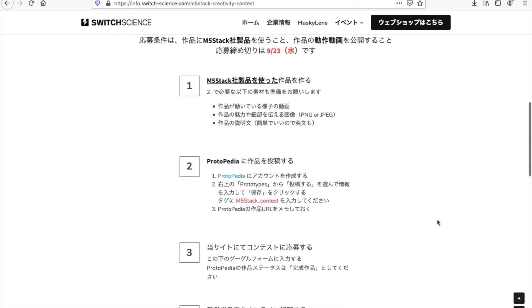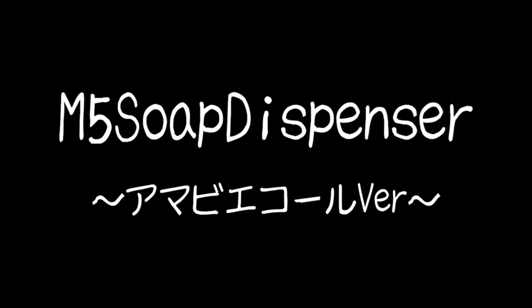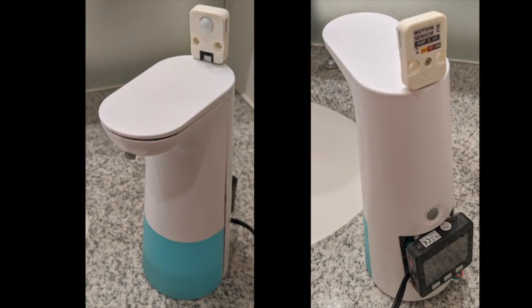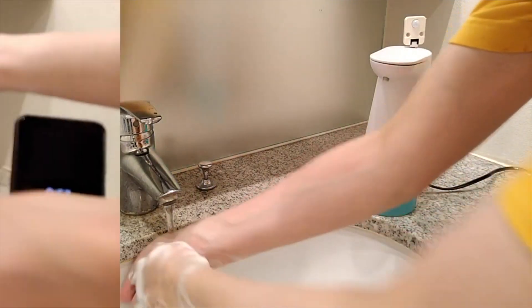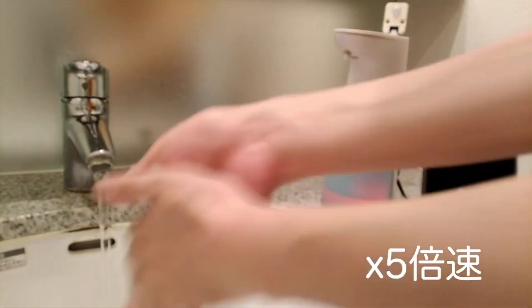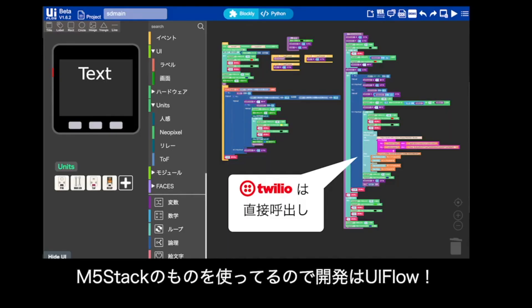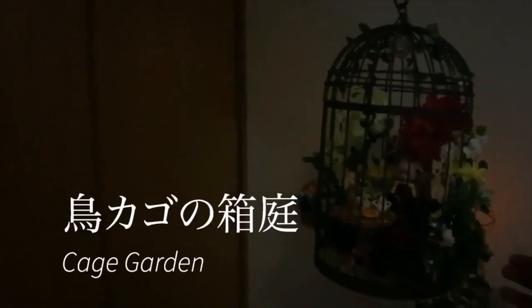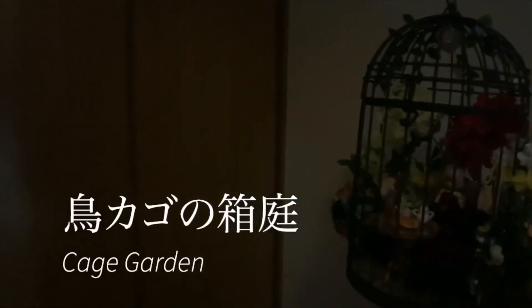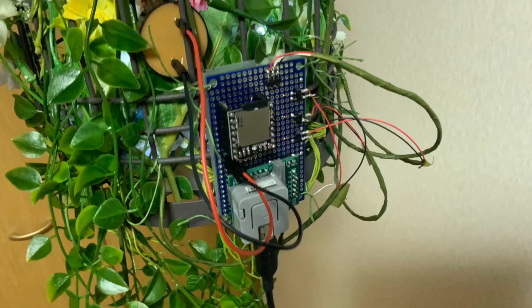Around 160 projects were submitted in this contest but we're only going to be picking a few of the highlights. Of course no hackathon in 2020 would be complete without a few covid related projects. So first we have this automated soap dispenser. It uses the PIR sensor to dispense soap but also tells you how long you've washed your hands for, all of this using UIFlow. While not directly covid safety related, this cage garden provides a little solace for those stuck indoors by providing a sense of nature indoors and ambient lighting which also serves as a weather updater.